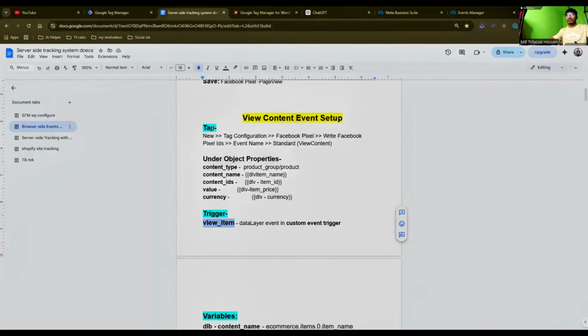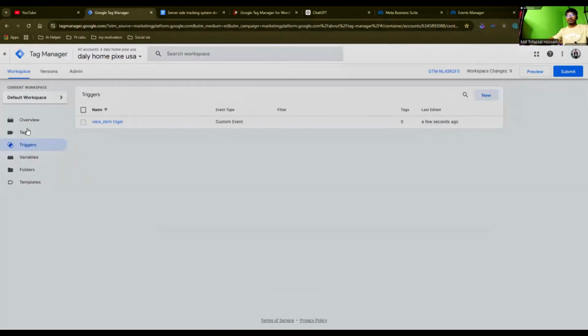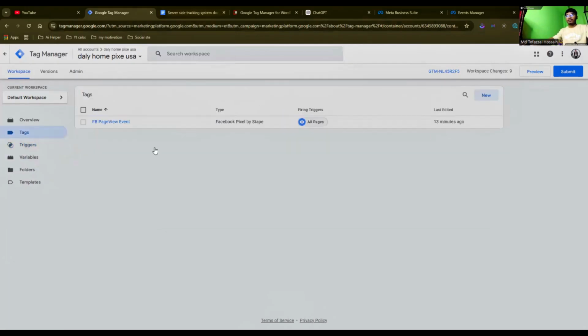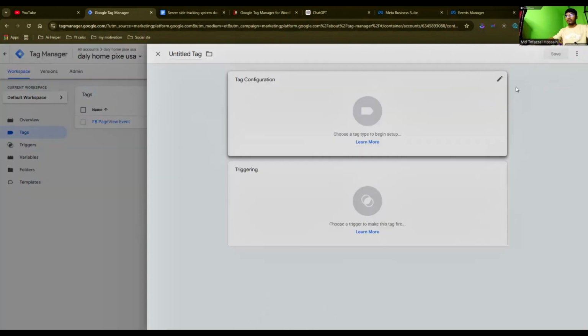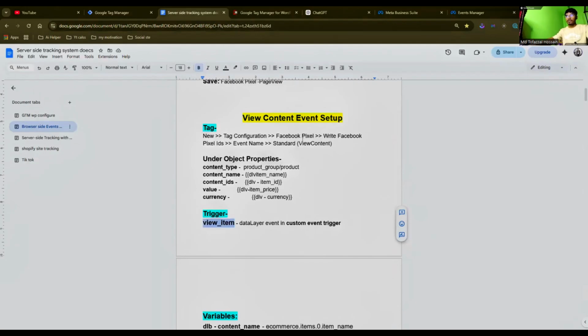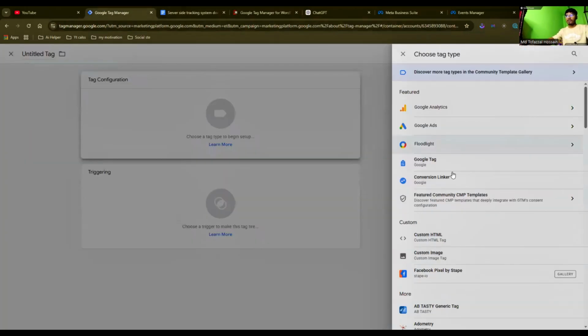So we need to go to the tag option, press the tag option and press new, press tag configuration. After that, you see the new tag configuration: Facebook pixel, write a Facebook pixel ID, event name, standard view content. So okay, it's easy.